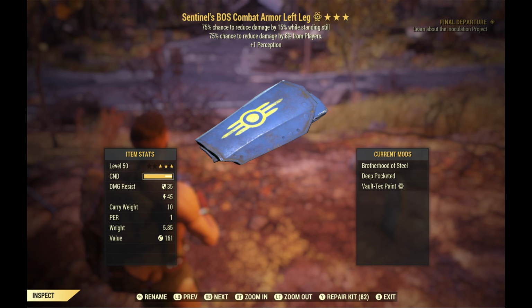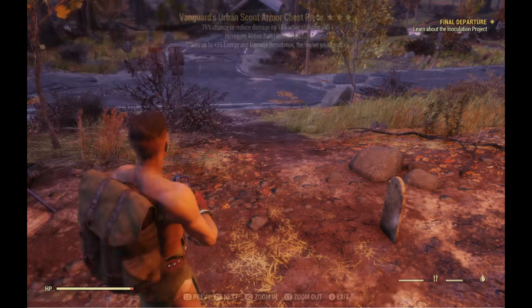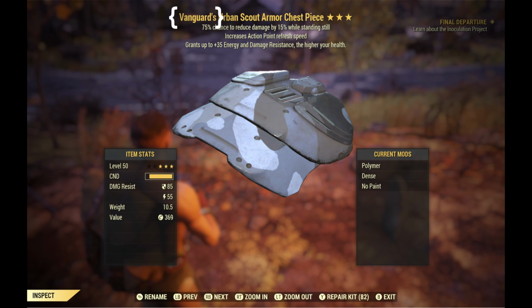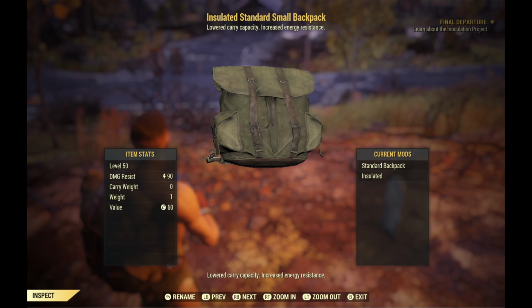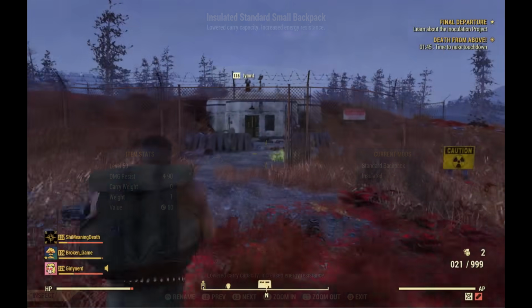While his PvE gear is more flexible, he enjoys employing Vanguard gear, which will give him a boost in resistances while at full health, which will be much more often. He uses an insulated backpack once again for energy resistance.